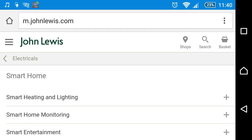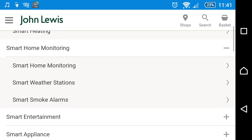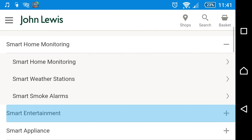pretty much like what they showed you in that program Eureka. There's a program Eureka where the guy was living in a house and the house had a central computer which controlled everything. Now the funny thing about that program, there was a time when the house malfunctioned and basically they became a prisoner in the house because the computer could, and that's basically what the New World Order is, man. It's a giant technological prison where all the bases are covered. Now you got here on the smart home, you got smart heating, smart lighting, smart home monitoring. This is all prison shit.